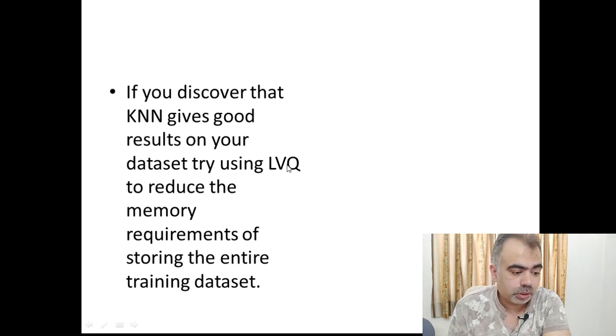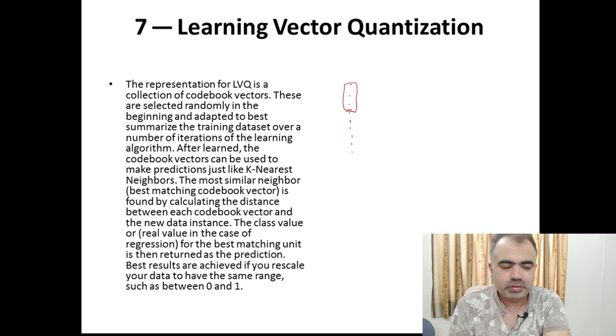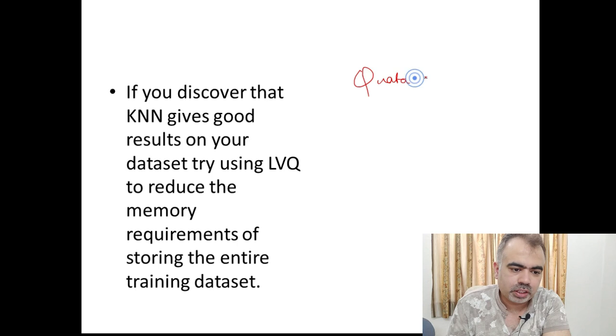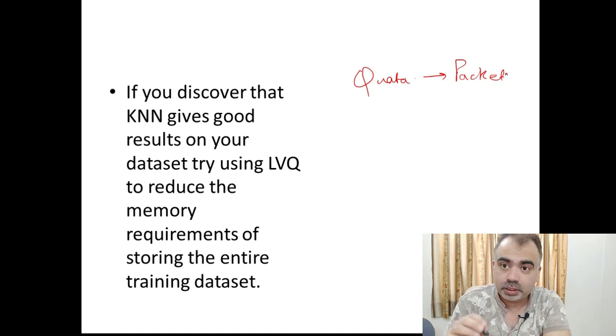This is because it reduces the memory requirement of storing the entire training data set. I think you understand, because here we are not using the whole data set, we converted the whole data set into vectors. That's why it is called LVQ, learning vector quantization. Quantization, if I explain the term, what does it mean? Quantum means packets. Quanta is a term that means packets. So we convert the whole data into smaller packets so that it gets trained easily, which not only speeds up the process but also saves cost.